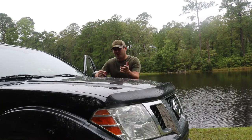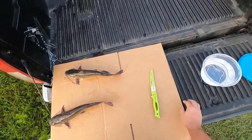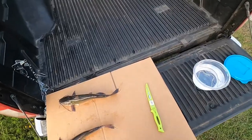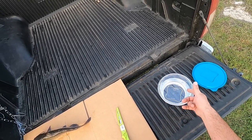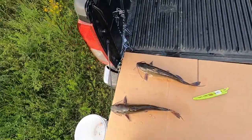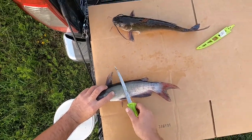Alright, now that we got our fish, I'm going to show you guys how to fillet them, clean them, and get them ready to cook. The first thing I like to do when I go to fillet my catfish is get a flat surface. The back of my tailgate works pretty good — I'll put a cardboard box down so it's not falling in between the bed liner ridges. The cardboard's also going to stop the fish from sliding around as much. Once the fillets come off, I'll put them in this water here, rinse the blood off, and let them sit in salt water overnight. I'm going to fill for the ribs — you can feel the rib bones right through here. Back through here is just all one big fillet.